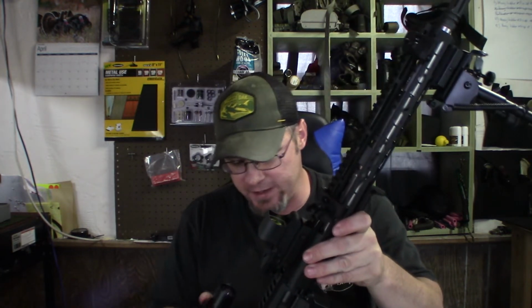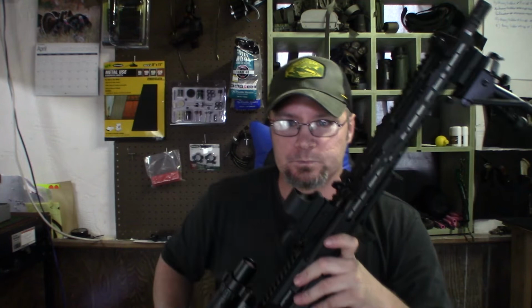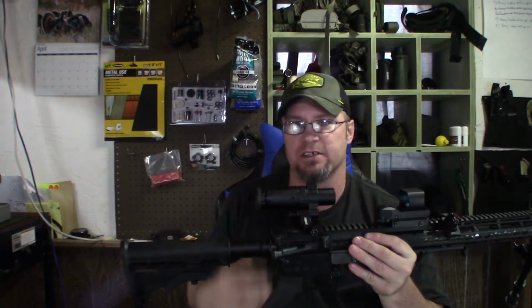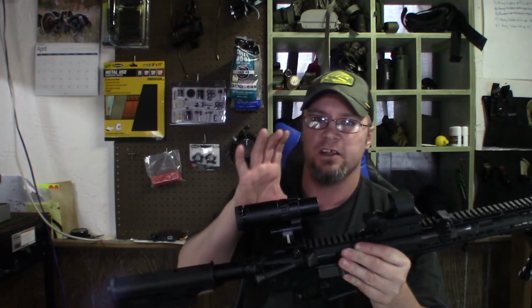So I like the way that it flips in and out. I like to be able to use this with or without it. I kind of prefer to use this without it. I noticed the accuracy on both of them was about the same. The magnifier did not seem to help my accuracy too much at 50 yards, but it did help me to be able to see the target better.